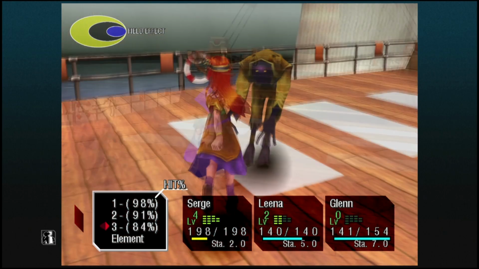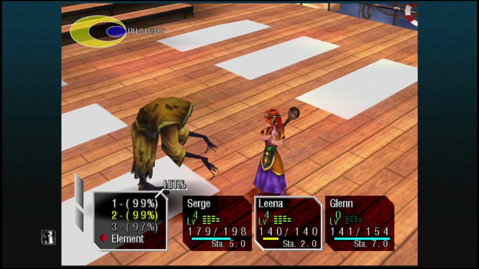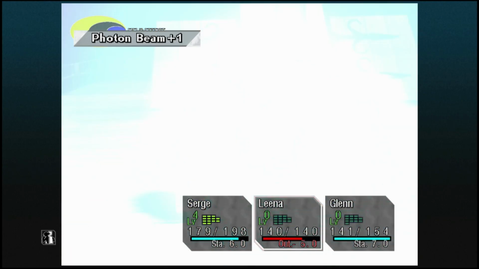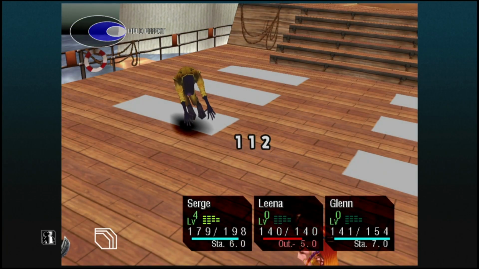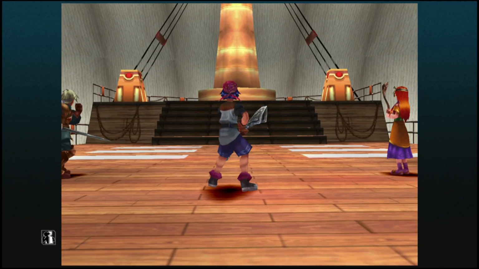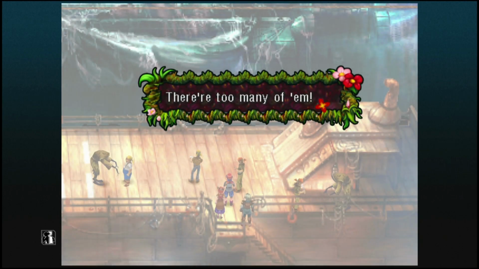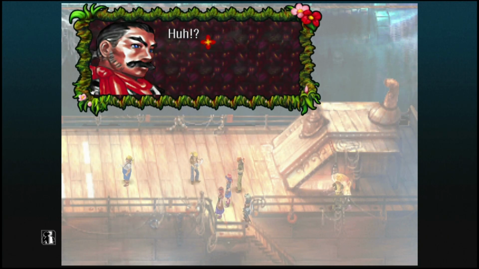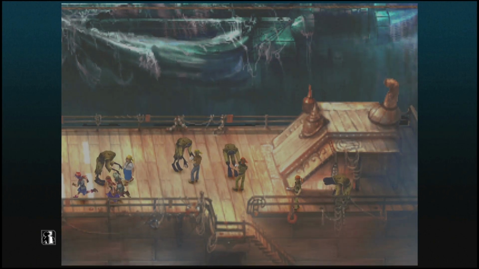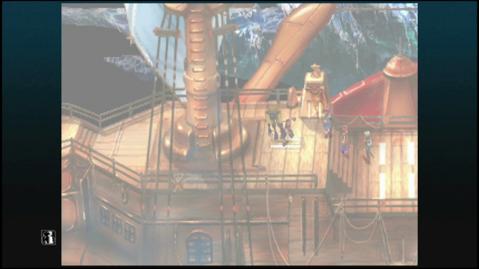Shit. I need energy to do my move. Okay, so photon beam. Alright, let's see what this does. There's too many of them! Hey, you call yourselves sea dogs? Show some spirit, huh? Captain, look out! Damn, mateys, go help the captain! Oh, I will. Get your stinking ghostly hands off me! Bruh. Bruh.